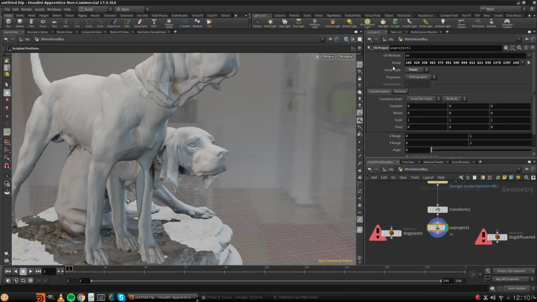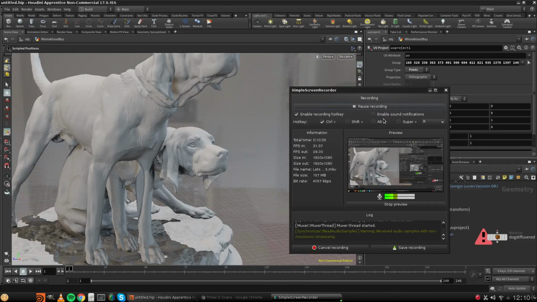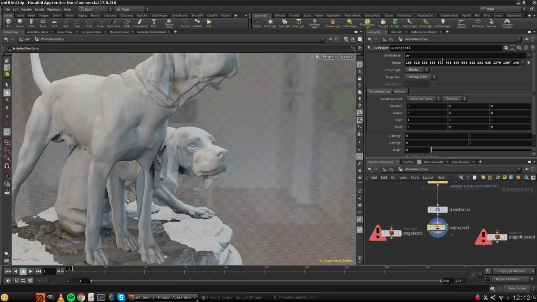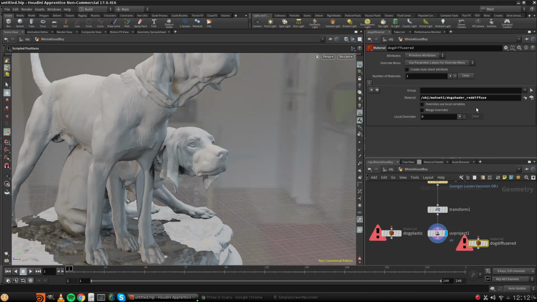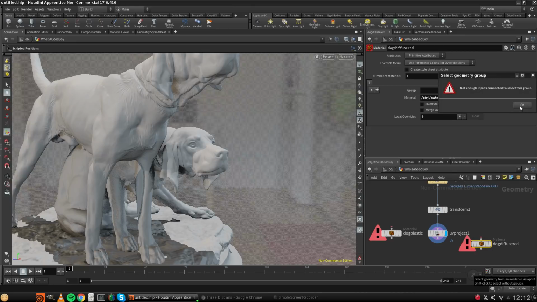And now, just a second, let me think about this. It's not that easy for me as well. I will just pause the video right now. Okay, alright, I think I made another mistake. We need to delete this out here of the UV project. I think we have to make the selection here inside the material. But I don't think we need two materials for this, but I'm not sure. Okay, so let's take this dog diffuse red again. Let's click this group button here again.